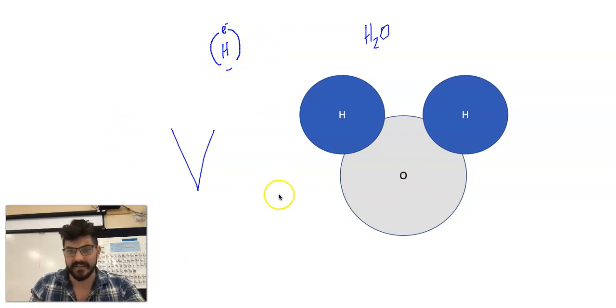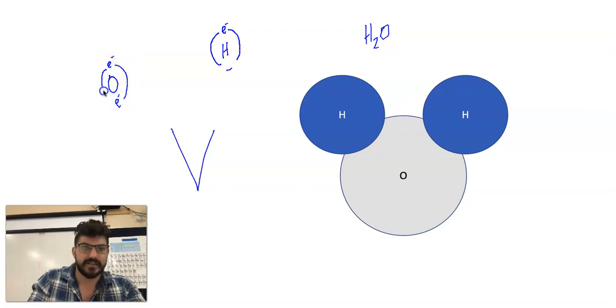Oxygen, on the other hand, is our eighth element on the periodic table, which means that it's going to have eight protons, eight neutrons usually, but a magical eight electrons. They fill up that first shell first. So that first shell has a beautiful two electrons in it. Now there comes for the second shell. The second shell gets a couple more. So here's our electrons equaling all the way up to eight.